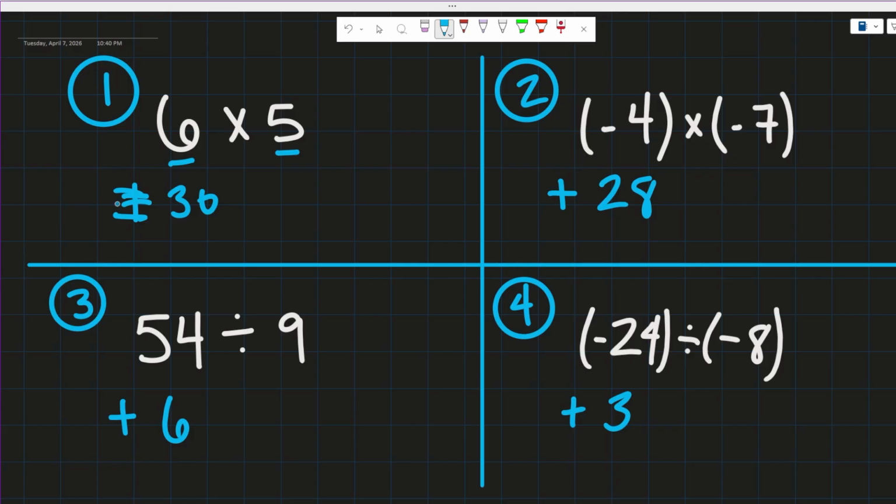I can kind of mark it out if I want. But think about on a multiple choice test, if you see a multiplication problem and our signs are the same, we know that our answer should be positive. We can kind of cross out our negative answers. Anyways, let's go look at rule number 2.